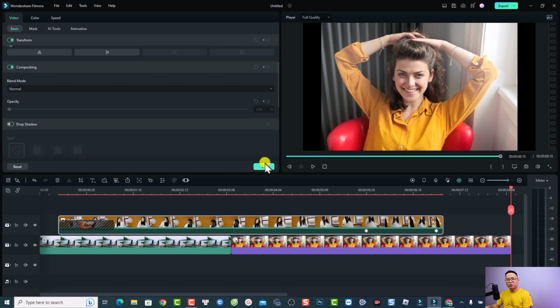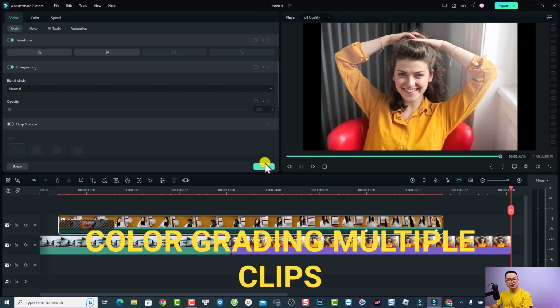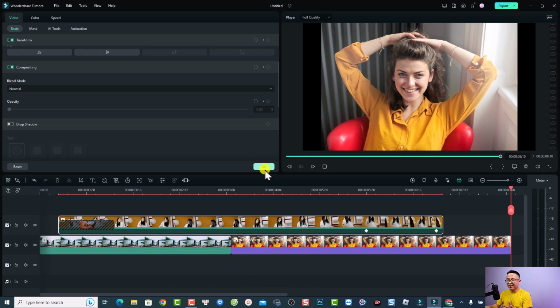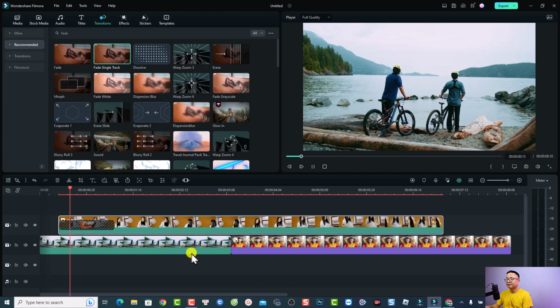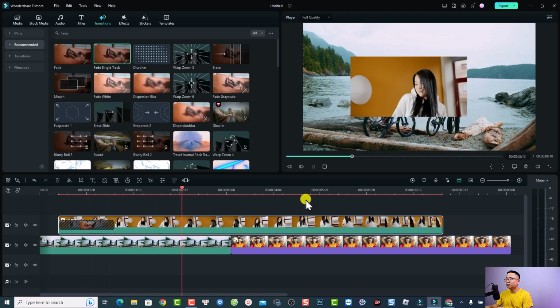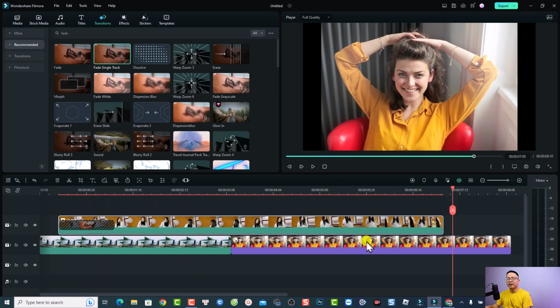That's nice, right? Okay, and the next tip is how to color grade multiple clips using an adjustment layer in Filmora 12. And I think it is very interesting. Okay, so let's click OK. And for example, we have a clip here, and this one, and also we have this one. Now I want to color grade all of them at the same time. Okay, so it is very simple.